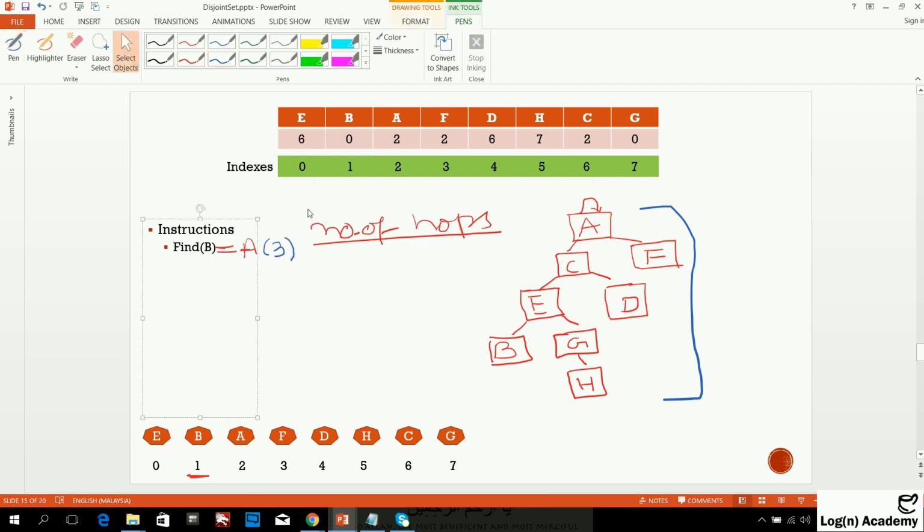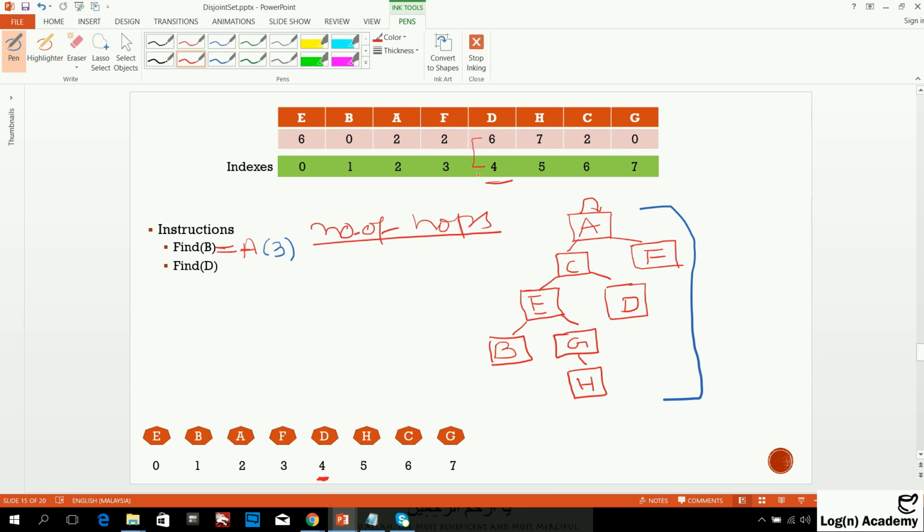Now let's do another find. Let's say I want to find another element, and I would say find D. Okay, find D. So let's try to implement this method. And where is D? First let's check if D is here. The initial index of D is 4. So now we will go to index number 4, and on index number 4 we will compare these two values, the index and the element.